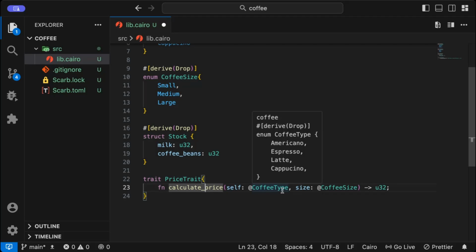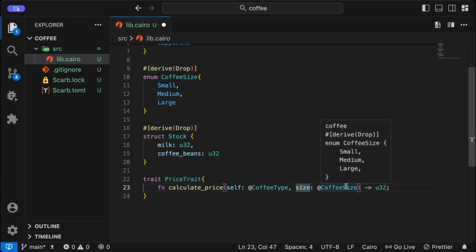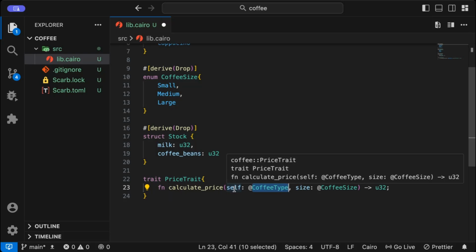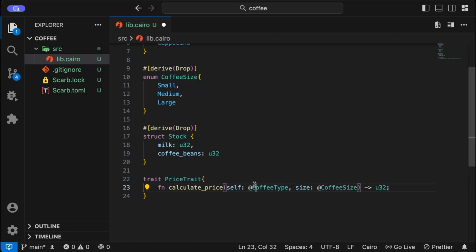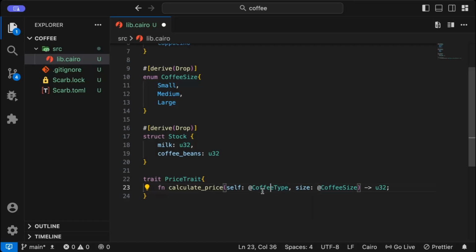So in our coffee shop program, we're implementing price calculation for coffee types, right? And this size is just an additional information we need. That is why only coffee type uses self. So basically, in general, using self and ref, if you've gone through the slide, you should already know what this ref means.